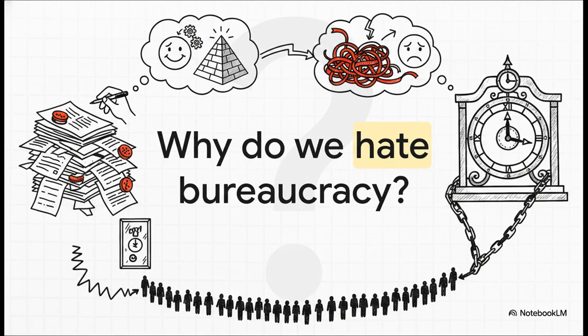So why do we hate bureaucracy so much? I mean, we all know the pain of endless red tape, rigid rules, and waiting in line for a stamped form just to get another stamped form. But the crazy twist here is that the founder of modern sociology didn't see this as a nightmare at all. He actually believed it was the absolute pinnacle of human efficiency and organizational genius. So how did we get from his utopian vision of perfect efficiency to the modern headaches we all experience today?